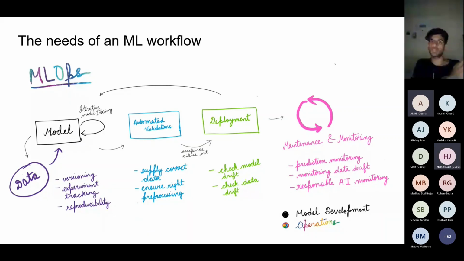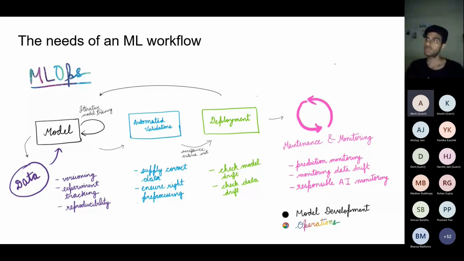But it doesn't stop there, as you can see. The MLOps engineer needs to handle a lot more things, and a large part of maintaining the model is a part of it. And that is why MLOps is such an emerging field. Because ultimately the model on the left has no value if the blue, green, and pink parts are not there. You may have a very high functioning model, but it's of no use if it's not in production, if it's not going to be used by a lot of people. And that is essentially the value which MLOps provides. It gives you this huge potential to actually leverage any kind of models that you have. Right. So this is MLOps in a nutshell.